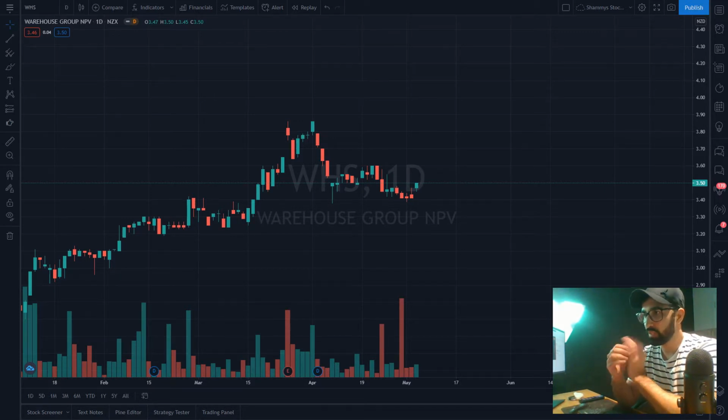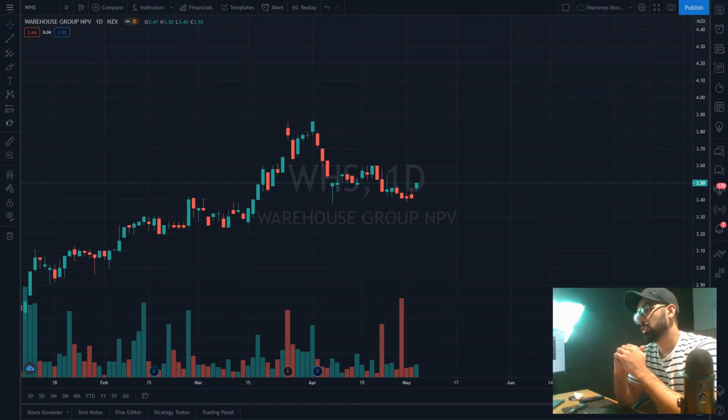So today I'm going to show you a little bit of a trick, or some tips, on how to identify a very good value area on a chart. I just want to teach you guys what a value area is. A value area is basically the area where there's either a large amount of sellers or a large amount of buyers. So a value area identifies a level of interest.